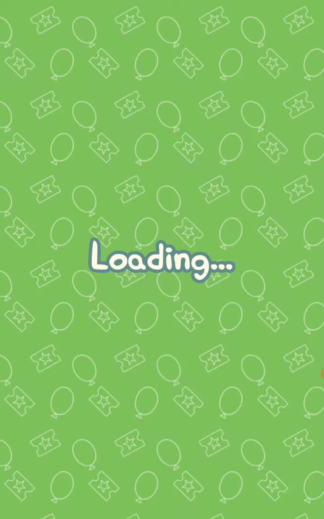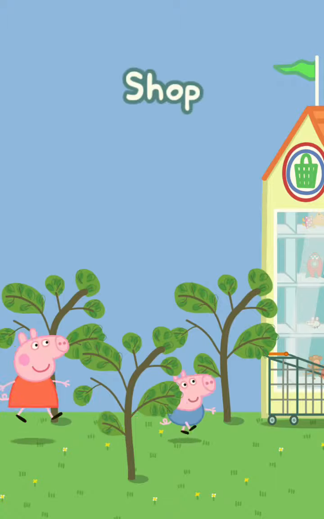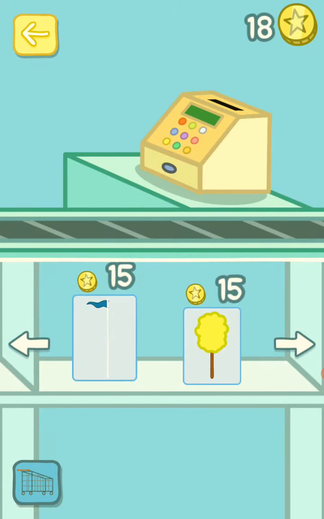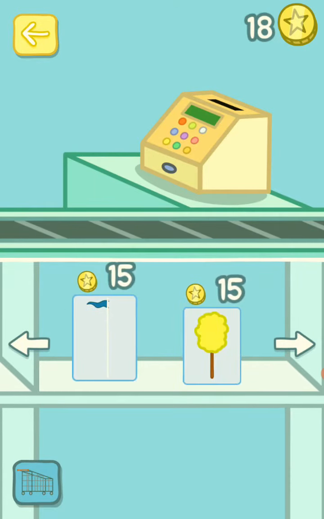Okay, now let's go to the shop. There are lots of fun games to play. This is the theme park shop. Use your tokens to buy stickers for the sticker book. Touch an item to put it on the conveyor belt. Touch an item to remove it. Touch the cash machine when you have what you want.